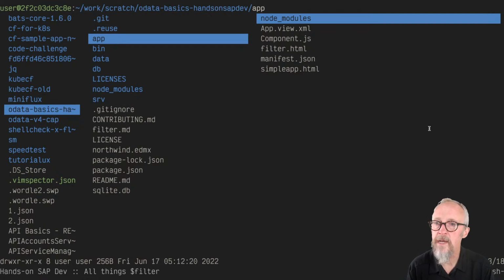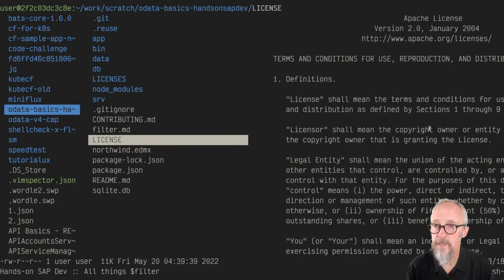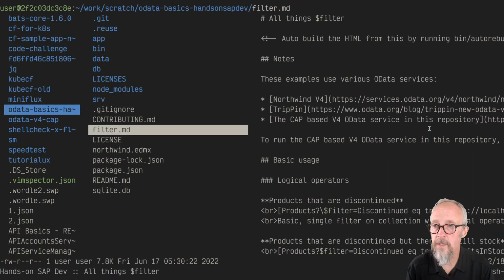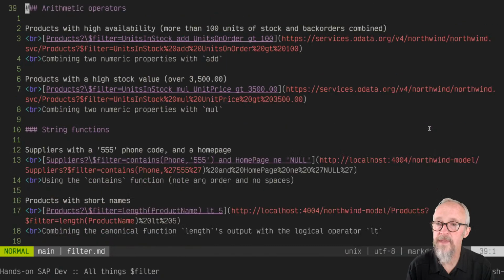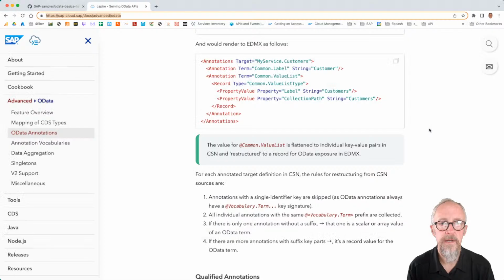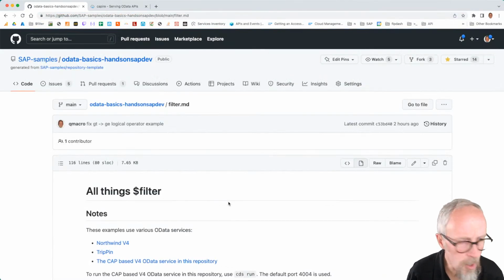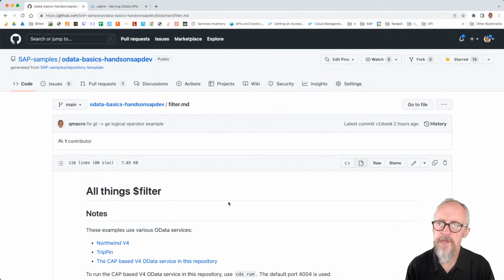But also in here, I've got a little bit of HTML, a filter HTML, which is sourced from, where is it? OData base, I know, from, where is it? Oh, filter, there we go, filter, edit. So this is the stuff we're going to go through. I've just created a page, basically. Let me go back to here and look at the filter.md. We're going to work our way through these notes. Okay, is that okay? Does that make sense to everybody?